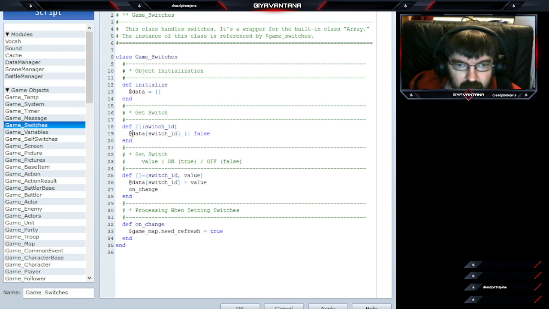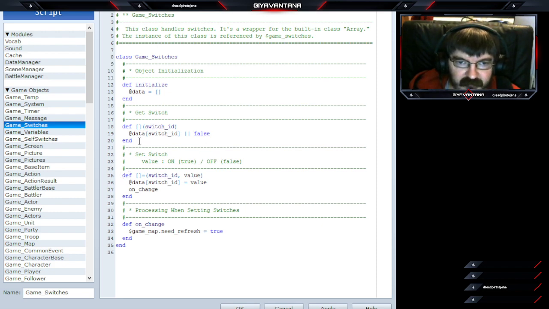So here we are returning either the element of data at an index of the switch ID, and if that returns a truthy value, then it will just return that. If it returns a falsy value, then we hop over to the right hand side and just return false.